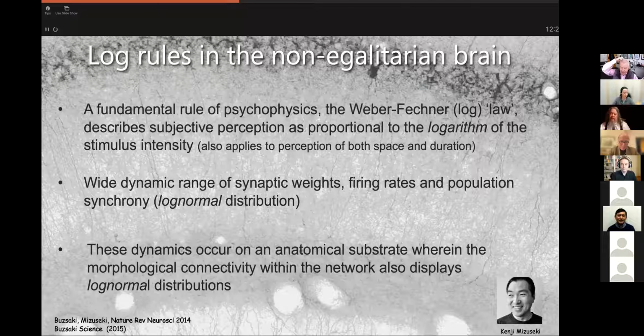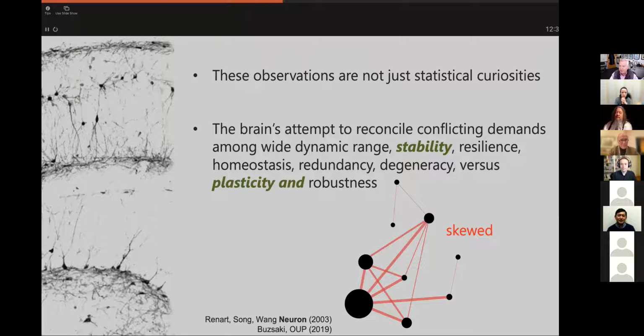one area of the brain is connected to a handful of other areas in the brain very strongly. 50% of these connections are to a handful of areas, but the other 50% is to a very large number of other areas with weak connections. And this is what is expressed by the log rule. So of course, these are interesting observations. These are only statistics, but the question is whether these are statistical curiosities only, or they serve something interesting.